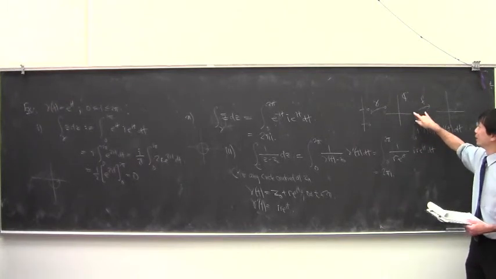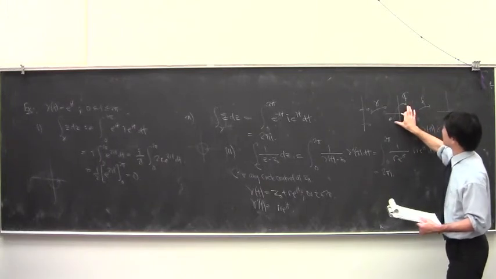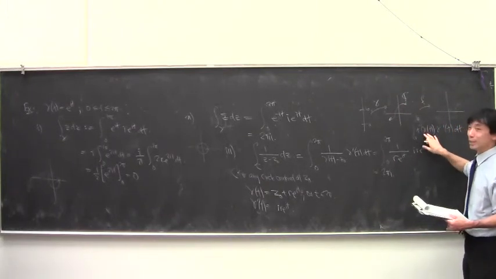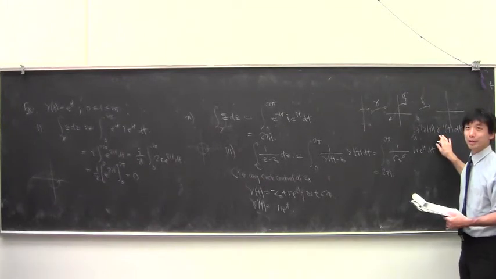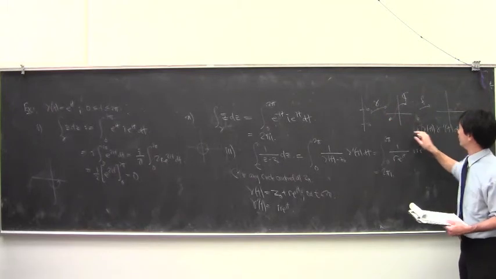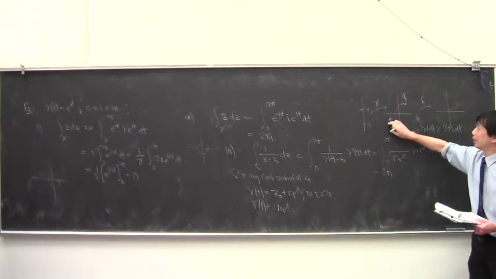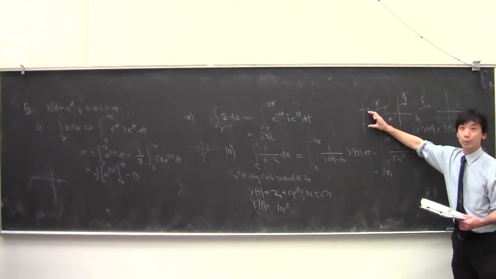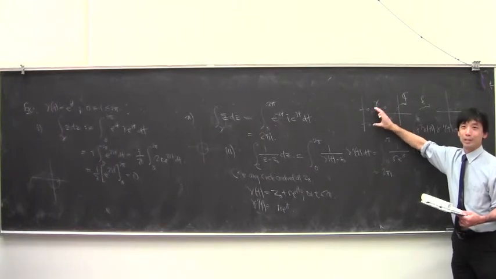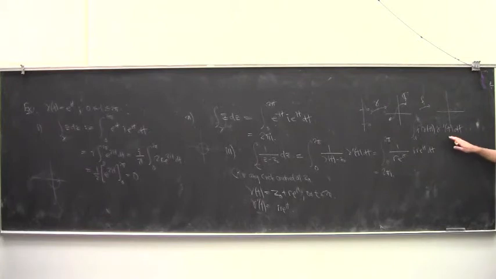I'm evaluating the function at the right points, but I'm multiplying by the wrong lengths, right? And so you need this. This thing is the scaling factor to say that okay, this gamma maybe spreads out this first part more and the second part less, or something like that, right? So this is just your change of variable formula.